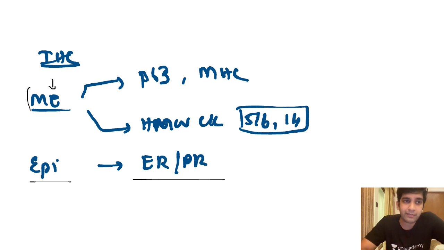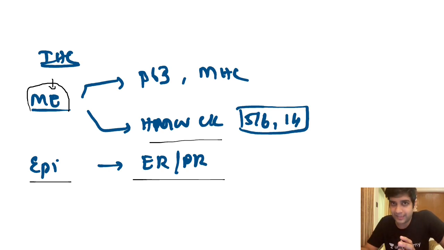When you look at the myoepithelium, I have divided them into two sets of markers, because HMW is high molecular weight cytokeratins. These cytokeratins are unique. They can stain my myoepithelial layer as well as my epithelial layer, so it's like a dual thing for me to come to the diagnosis. But P63 and MHC, myosin heavy chain, are purely myoepithelial markers which will not impinge on my epithelial layer. So if you want to go with a one-marker study to understand what type of lesion it is, I would say CK5/6 is the best bet you have. But from personal experience, I love this marker, myosin heavy chain, and ER/PR.